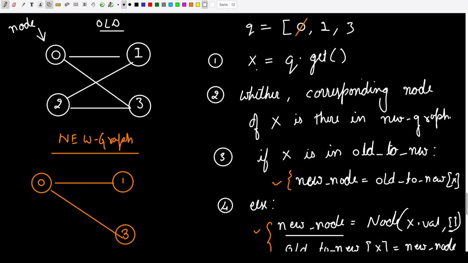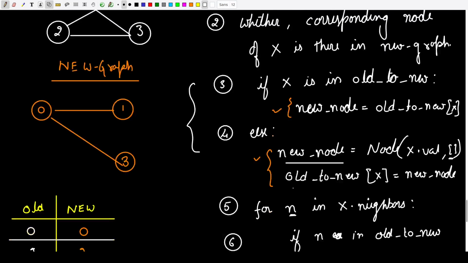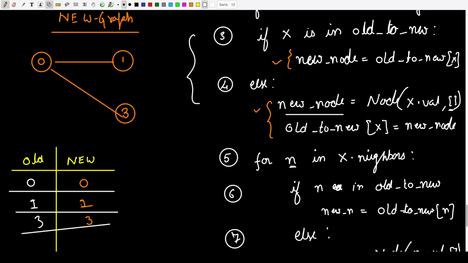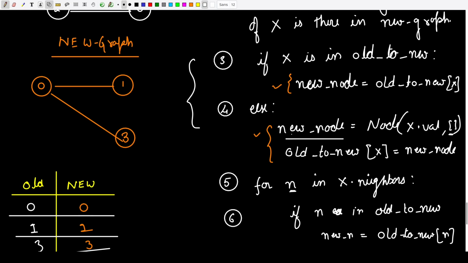So now again, what will happen is we will dequeue one element from the queue. This time, let us say we dequeued 1. So for 1, we saw that we already have an entry of 1, so we need not create one. This is the second, third and fourth step I'm talking about. So the entry of 1 already exists in the old to new dictionary, right? So I'll get the node from the old to new dictionary, and I will put it here in the new node.